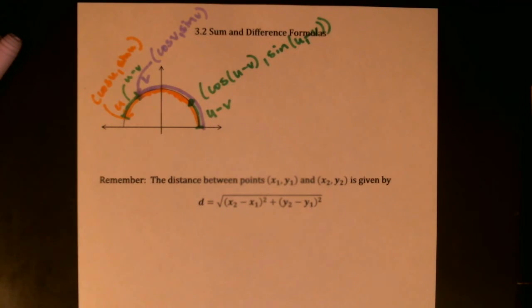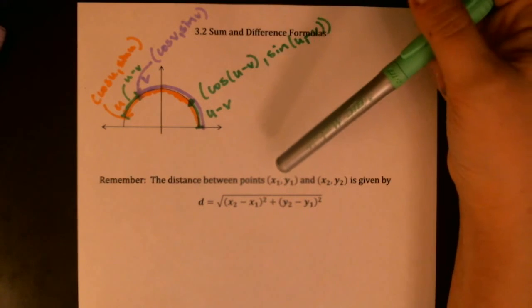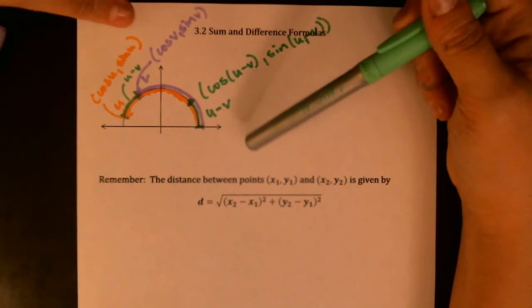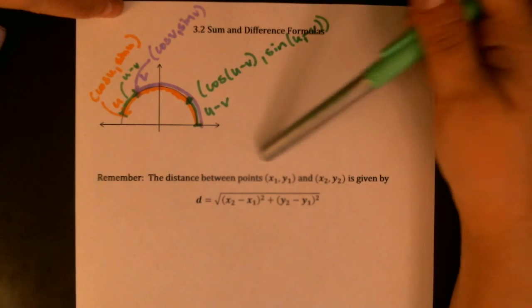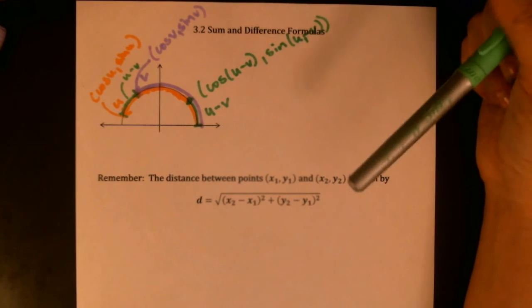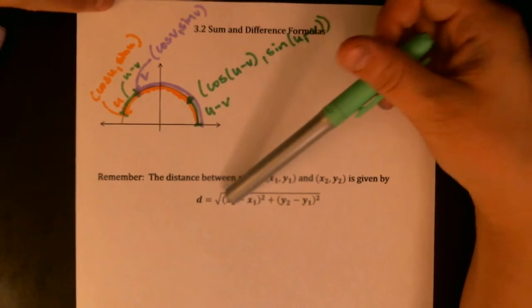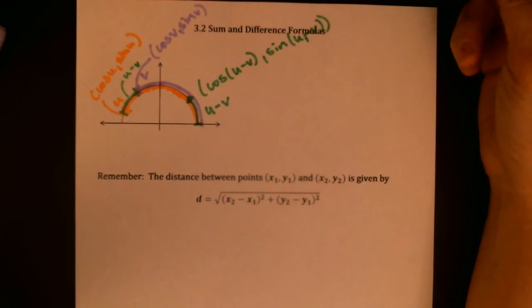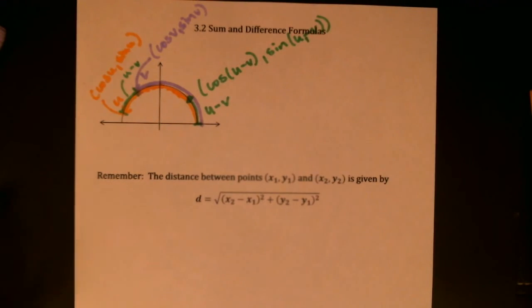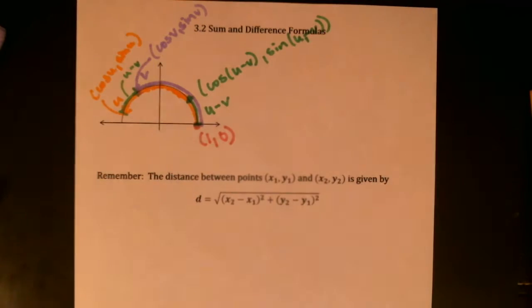Okay. So here's what we want to do. We want to get the distance formula involved, which you've probably seen at some point. Don't panic if not. It's really just the Pythagorean theorem. If we're sitting in the xy plane and we have coordinates of points, we can draw a triangle that connects those 2 points. It has a vertical side, a horizontal side, and the hypotenuse connects the 2 points. We can use the Pythagorean theorem to figure out the hypotenuse of that triangle, which is the distance between the points. So if you don't remember, this is what the distance formula looks like. Okay, here is what I want us to see. Oh, I need to label one more point. I'm missing one. It's an easy one, though. Okay, that one as well.